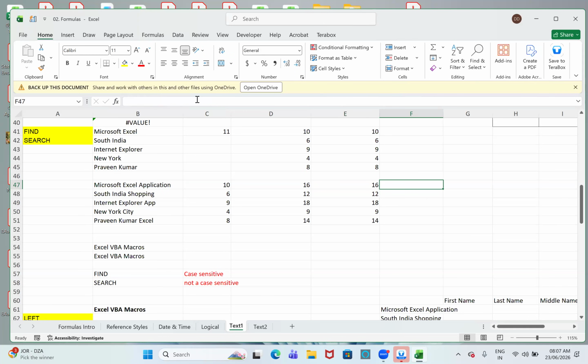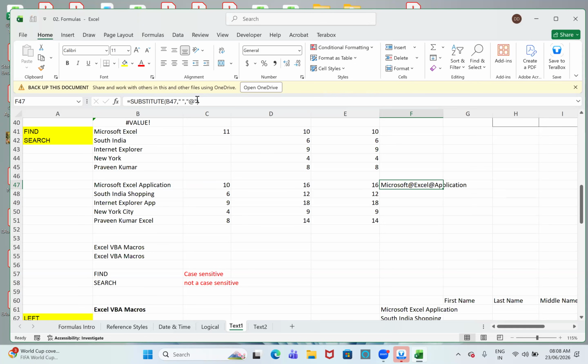If you remember yesterday, we had a function called substitute. What will substitute do? Substitute will replace the old string with the new string. Correct? But it's replacing everything. What I'm doing is writing a simple logic. Substitute of my text is this, my old text is space, that I want to replace with, suppose, at the rate. If you close it, it's replacing all the spaces with at the rate.